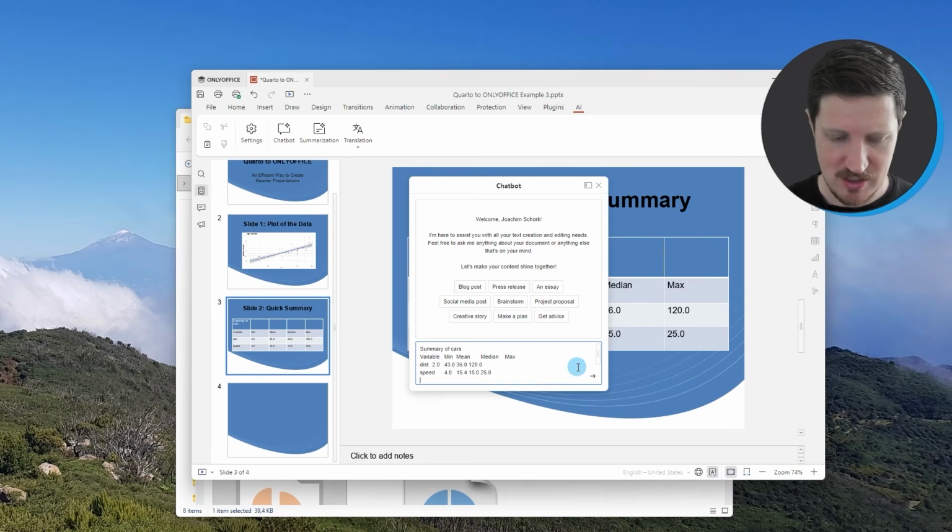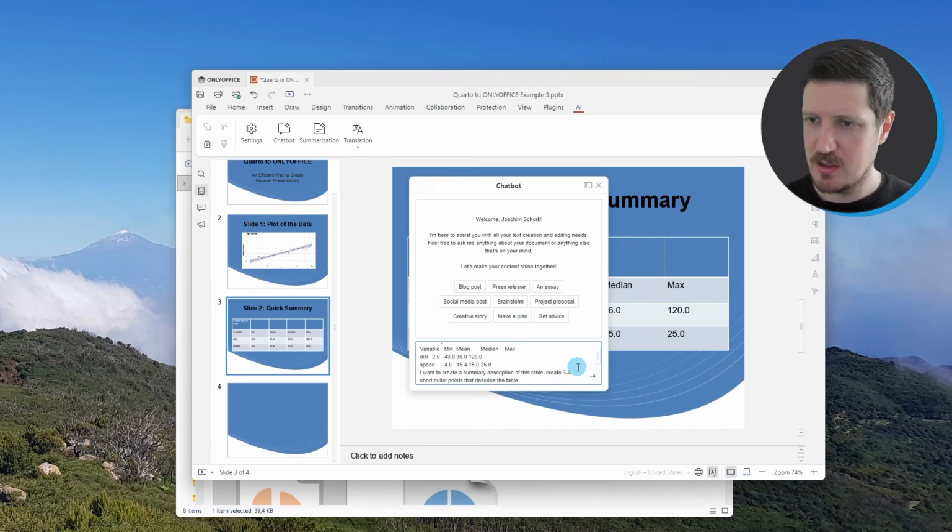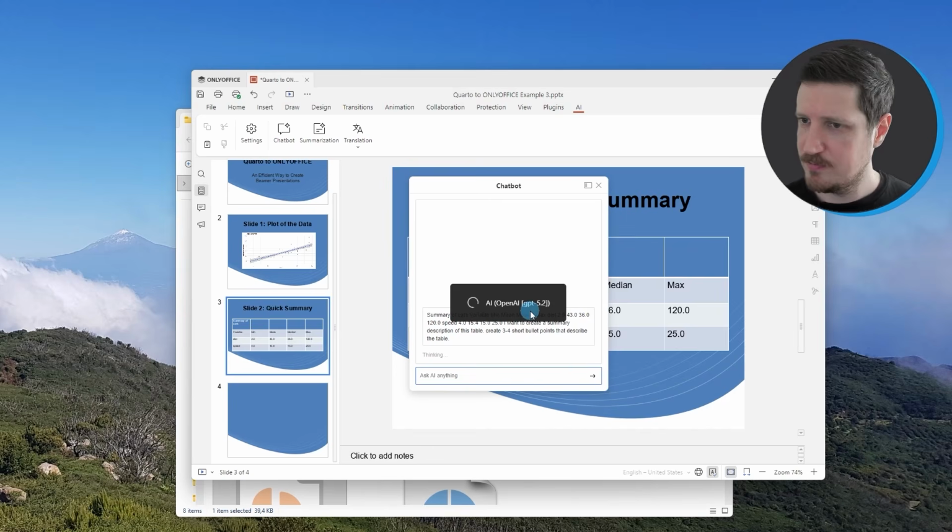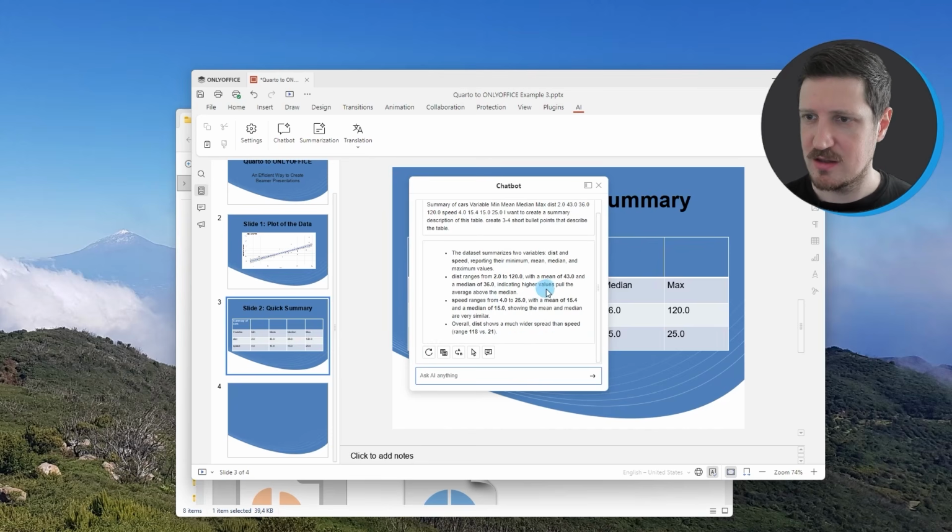So here in this case, I, for example, could tell my chatbot, I want to create a summary description of this table, create 3 to 4 short bullet points that describe the table. I hit enter, and now you can see that this table is created.